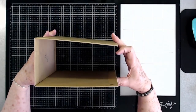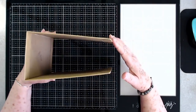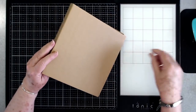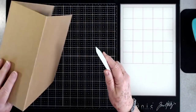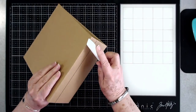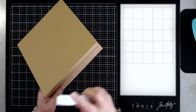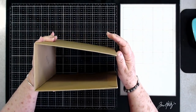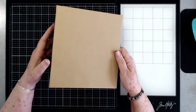That's going to be a whopper, isn't it? But it's going to be nice because you're going to have lots of room for all of your photos, all of your journaling. And you know, during this time of the quarantine and the virus going around, we're going to have lots of things to talk about and lots of photos that we need to take to be able to remember this in years to come. Maybe our kids will want to look back on what Mom and Dad went through. Even though years from now there's probably going to be a cure for this, right now there's not. And even years from now there's going to be new viruses that pop up that maybe our kids are going to have to deal with when we're not here anymore. They need to know how Mom and Dad went through all of this and how we dealt with it and how we survived everything. So this is going to have lots of room to do all of that with.